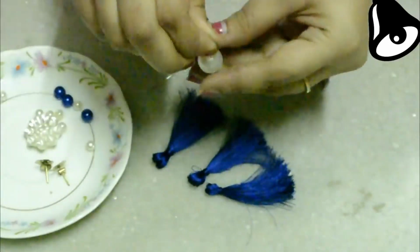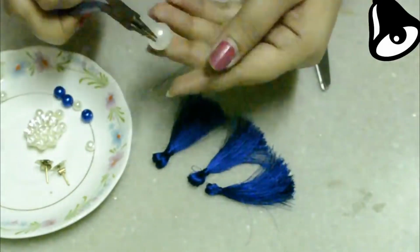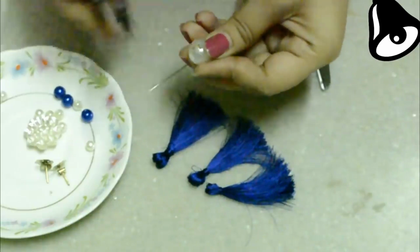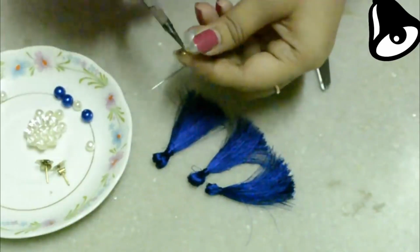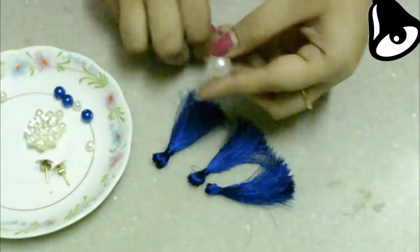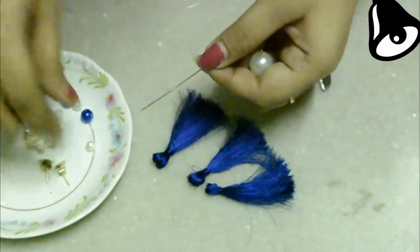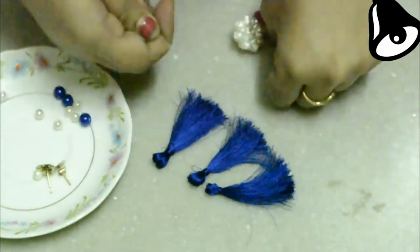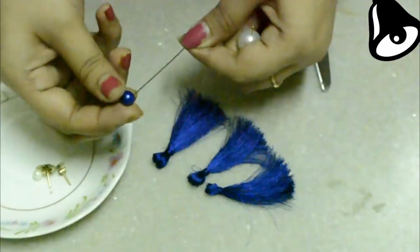Then we will add an eye pin to a 14 number bead. In this case, I bought a bead that looks like a flower. You can use the design as you wish.